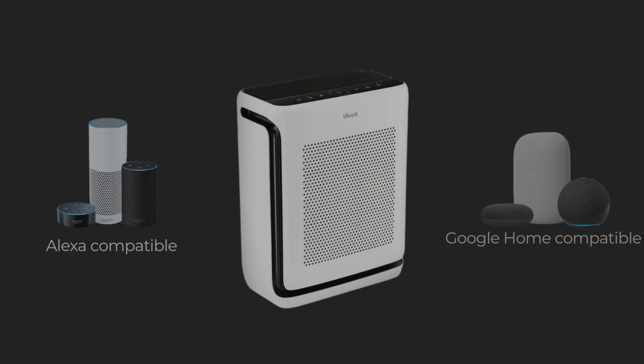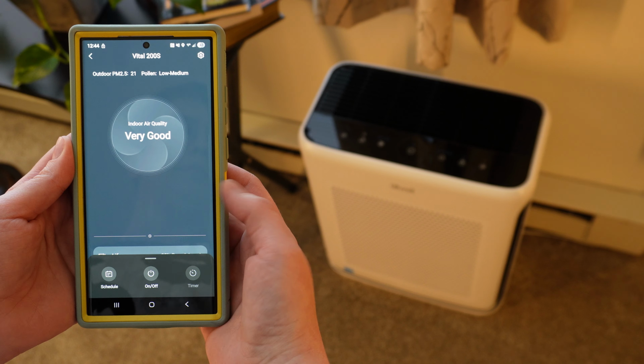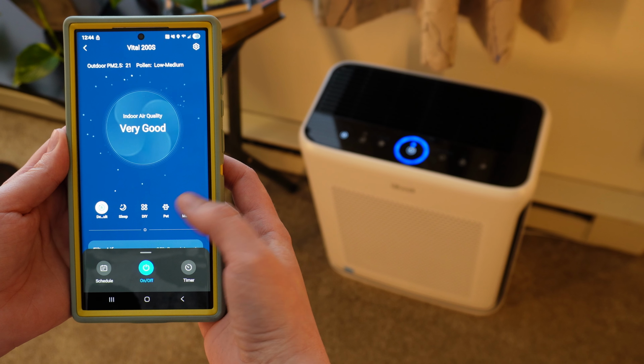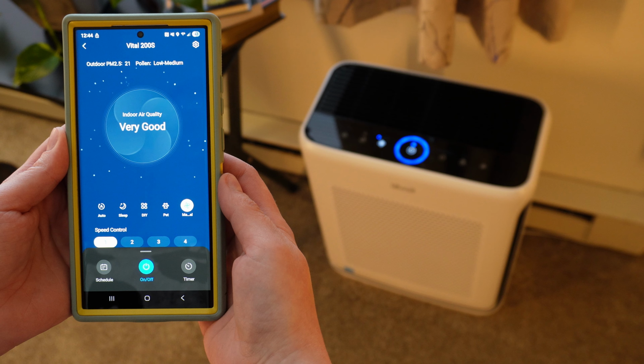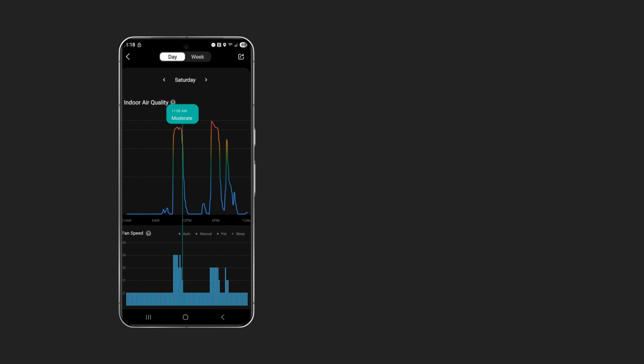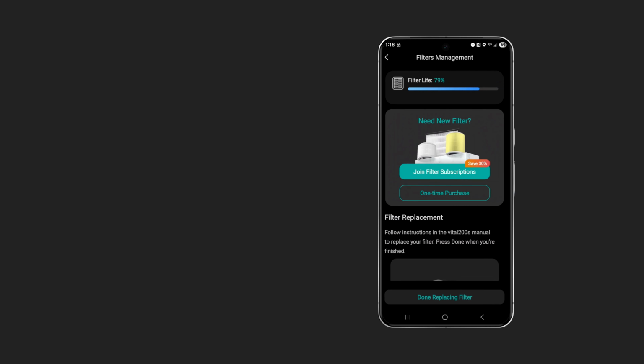A huge selling point is its smart functionality. You can connect to your Alexa and tell it to do whatever you want. You can do everything from the app that you can do from the top panel. You can change the fan speed, set a timer, switch modes. The app also gives you real-time air quality readings from the unit's sensor, including a chart showing your air quality over time. You can also see the exact remaining percentage of your filter life, so if you don't know when to replace your filter, the app will tell you when you need to do that.